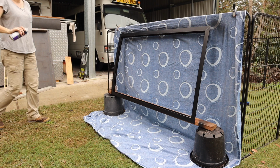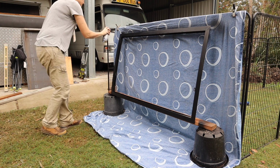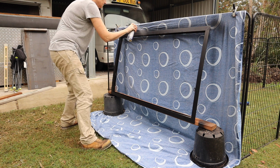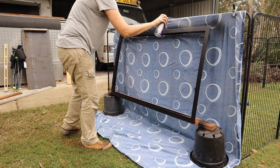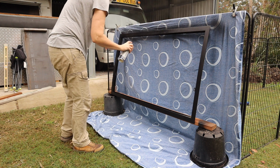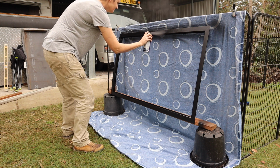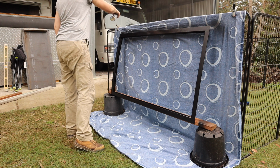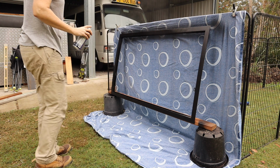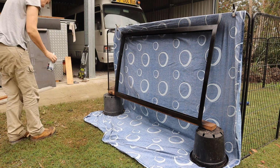Believe it or not, this is actually the first time I've ever spray painted anything. So my first attempt, which I didn't actually get on camera, was pretty rough. While it was pretty easy to do the horizontal parts, when I tried spraying down the sides vertically, I had the most trouble, and I ended up getting a lot of runs and drips, and it just looked really crappy, and I ended up having to remove all the paint, sand it back again and redo it.